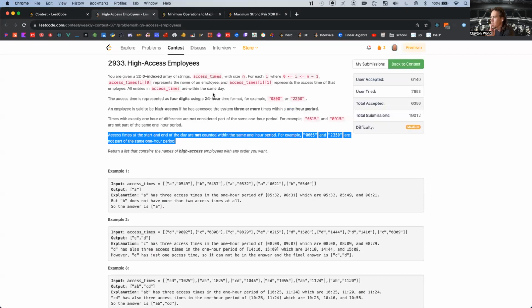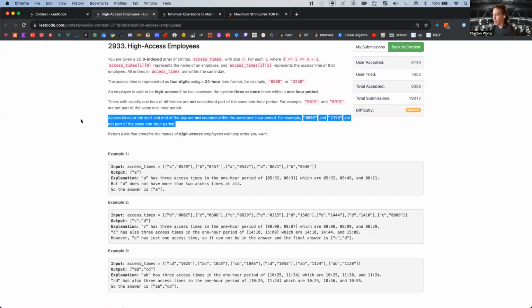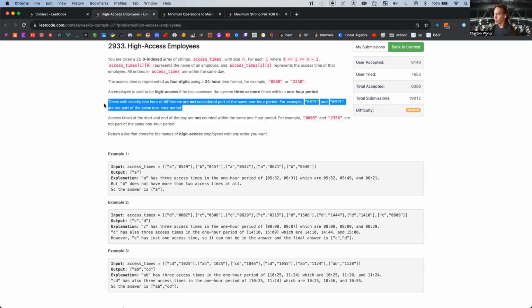What? Not part of the same 1 hour. Oh, it doesn't overlap, okay, that makes sense. It doesn't overlap in the opposite direction. Yeah, okay, duh. It's 1 day and it doesn't overlap. Okay, that makes sense. I have to read that kind of close. It doesn't roll over, right? That's kind of silly.